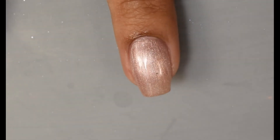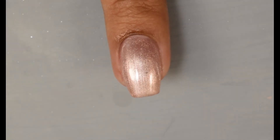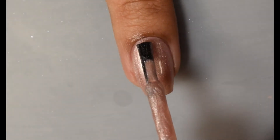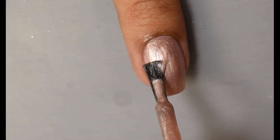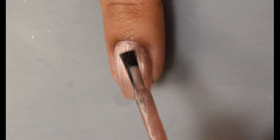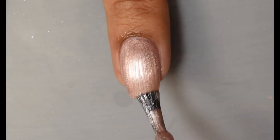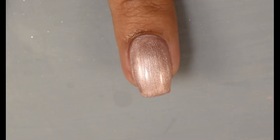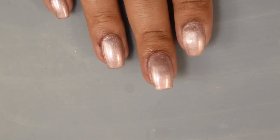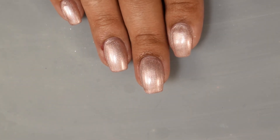I almost feel like the base color is kind of flirting with being a pinky champagne. I really feel like this one would make a fantastic wedding color — it's very very pretty, very metallic, very soft, and just elegant is how I would describe it. Even if you've got warm tones to your skin tone, as you can see here, I felt like it popped on me just fine — almost like a pinky champagne, flirting a bit with being a metallic neutral. After top coating, no texture whatsoever, and I was good to go.